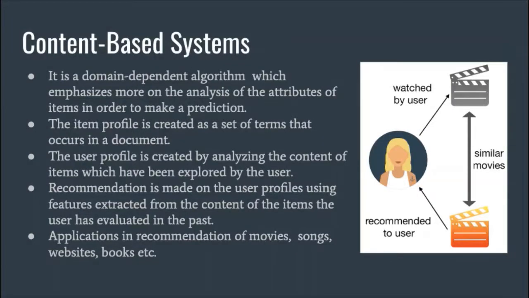Hello, this is Prutha Kulkarni from Group 6, and I'm going to be presenting on content-based systems. So the content-based system is basically a domain-dependent algorithm, meaning it is a customized algorithm that is applied to a range of tasks within a single task domain, and it focuses on the characteristics of the item. For example, if we consider an item like a movie, then the characteristics of the item could be the set of actors, the director, the year in which the movie was made, and the genre of the movie, because it tells you what type of movie it is. Like, is it a comedy movie or a horror movie?